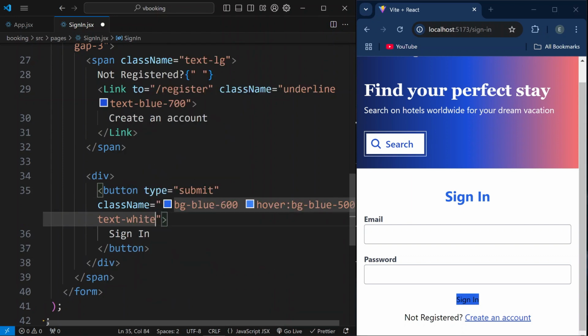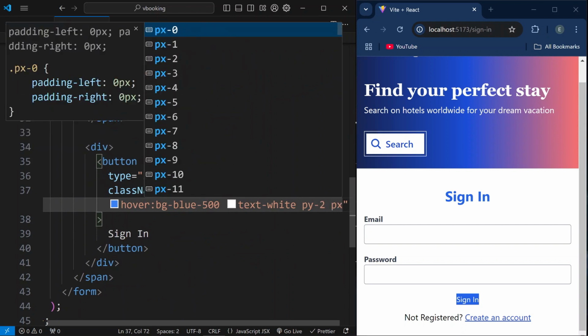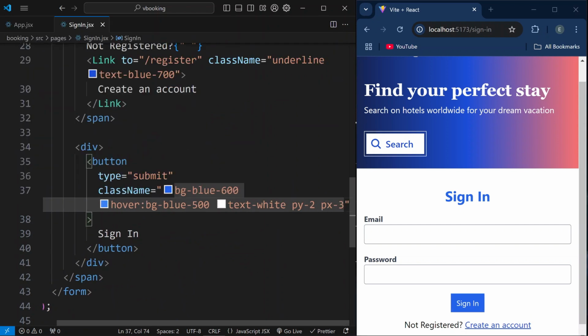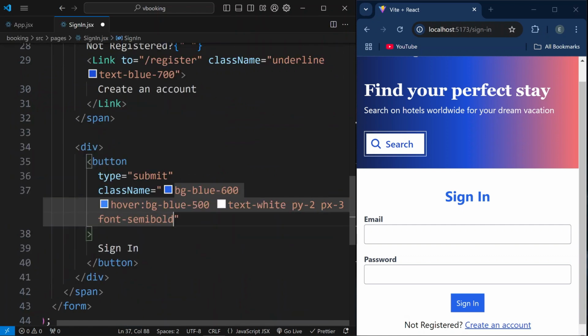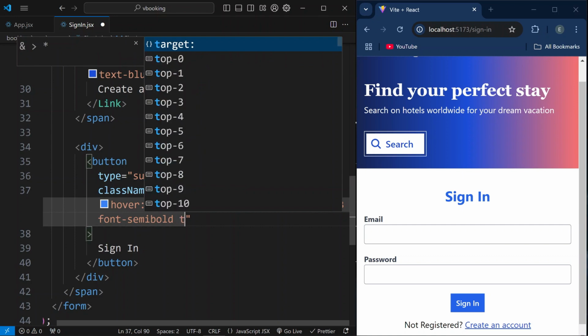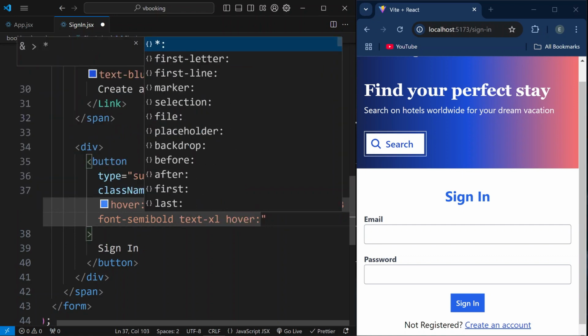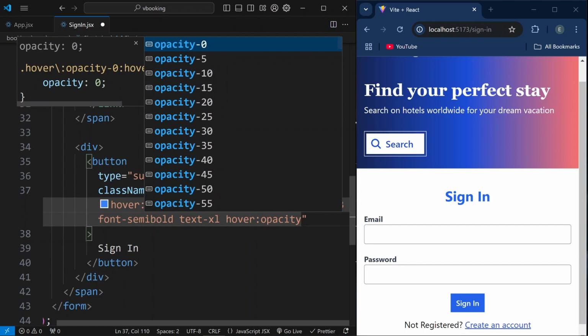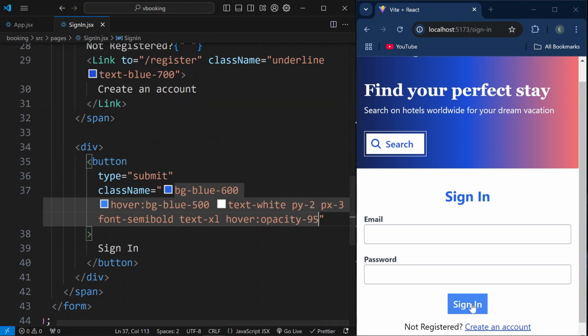Text color will be white, padding on y-axis 2 and padding on x-axis 3 like this, and font semi-bold. For the text, let's say text XL, and when we hover on it, its opacity will be 95. Let's see like this.